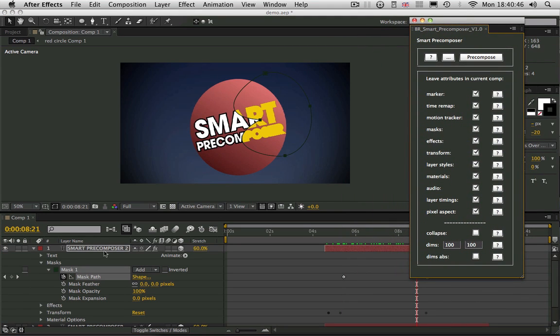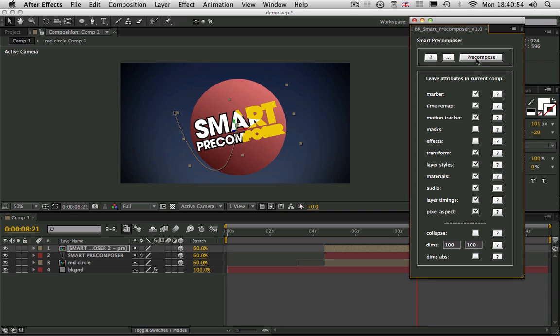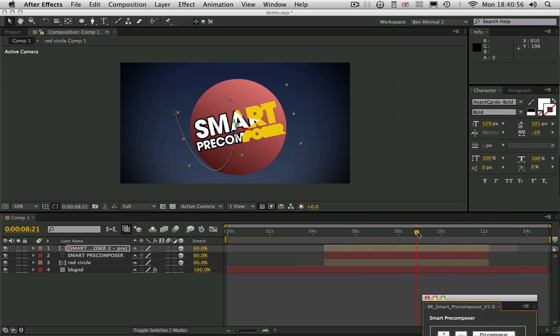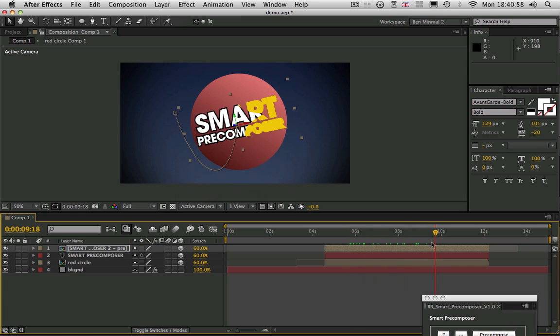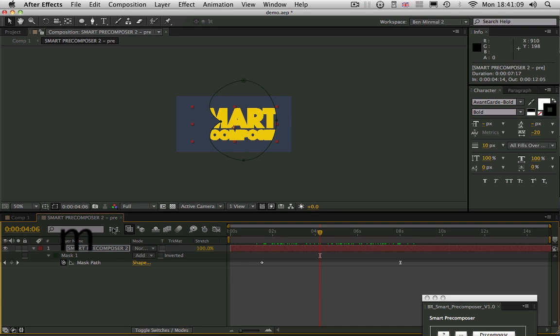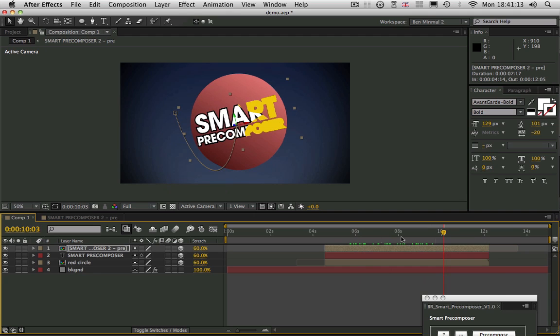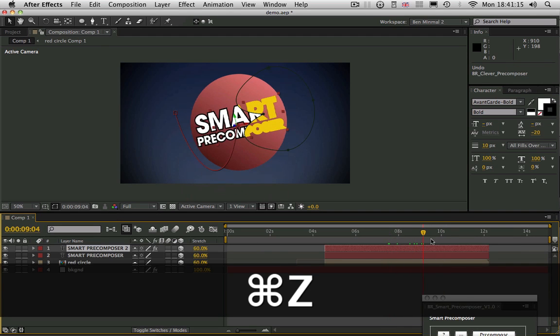Okay, same thing again. With that top layer selected, I'm going to uncheck effects and masks, and what that's going to do when I hit Precompose, well, you can see that visually it's exactly the same as it was before. But when I double click on this pre-composition, you can see that the tint effect, tinting it yellow, and the travelling mask, they are both to be found in the pre-composition, not the top composition anymore. Pretty useful. Well, we shall see.